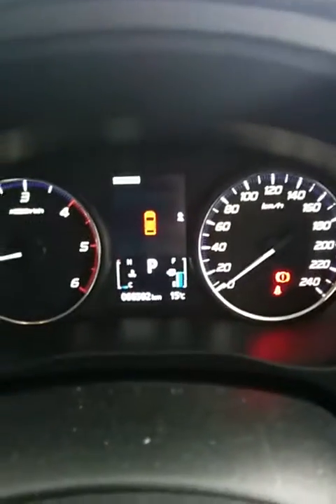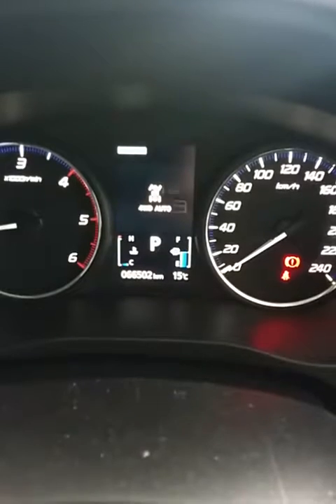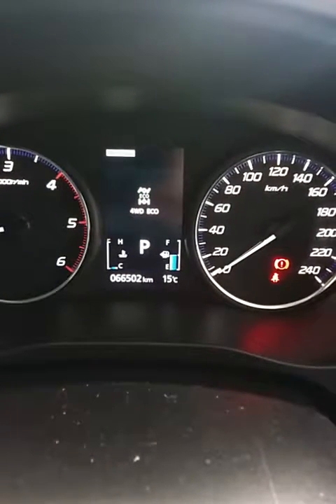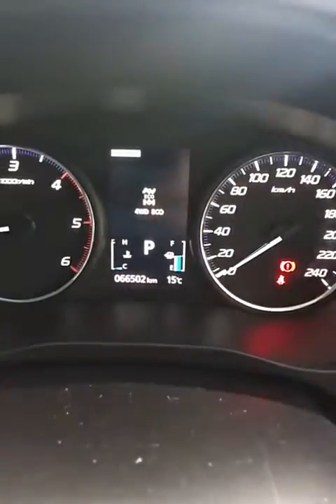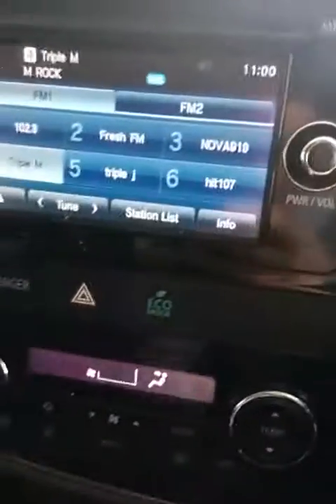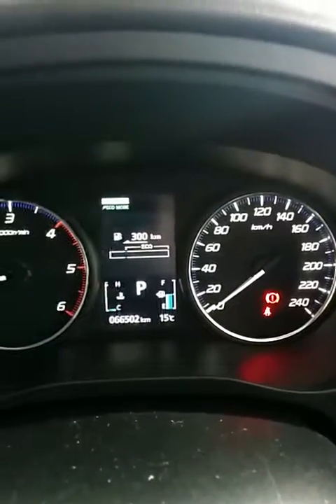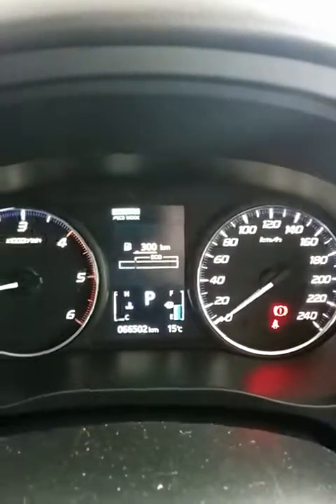Now I'll show you the screen here — we've got a couple of options. You've got four-wheel drive automatic, four-wheel drive lock, and four-wheel drive eco. Also on the panel here, you've got eco mode — press that and you've got eco mode, so if you want to save a couple of miles, press the button and the car will pretty much save fuel for you.